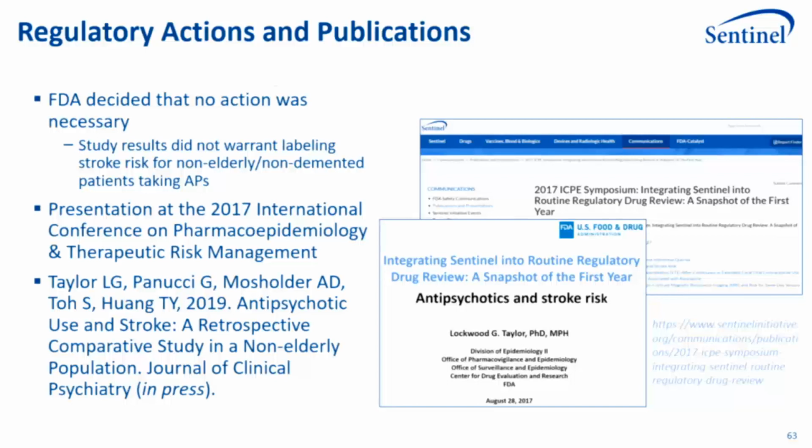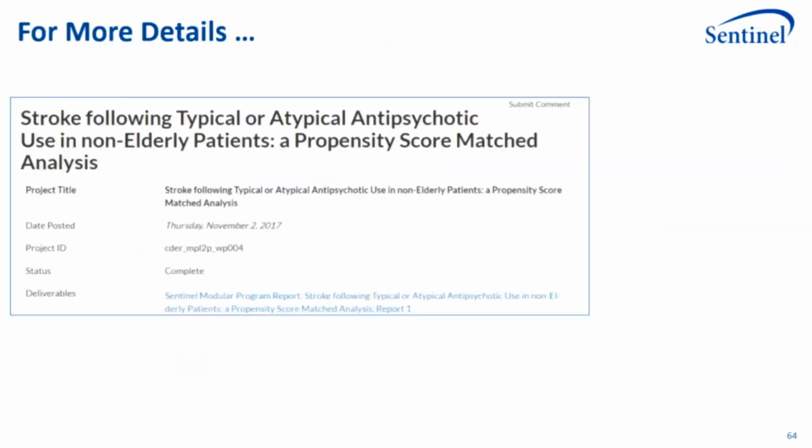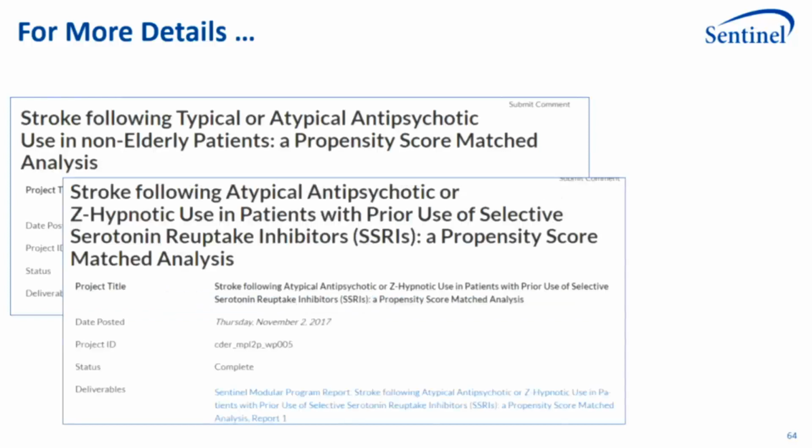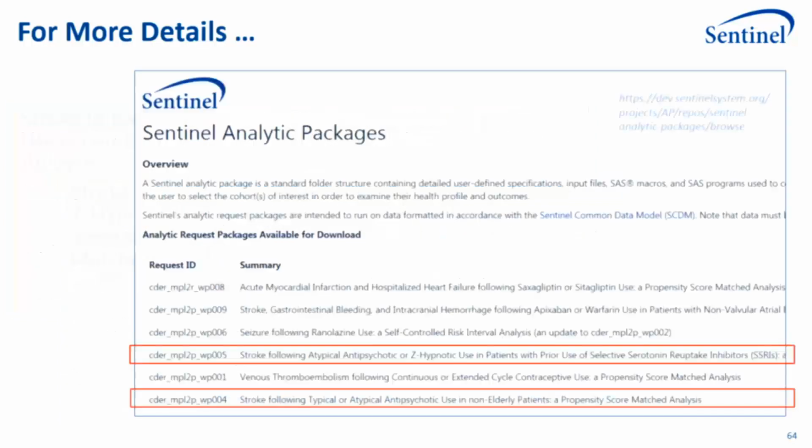Every query report and also the ICPE presentation we posted online on the Sentinel website. It's freely downloadable. Also, for more information, we post AIM-1 and AIM-2 specifications, reports, and the relevant code list online. You are welcome to click over the link or search and find out about these details. And as Judy mentioned, this evening, we also uploaded the entire analytic packages about these two aims available to download from our website.